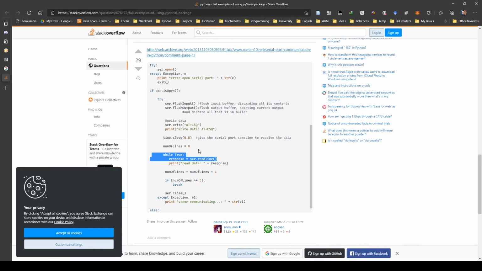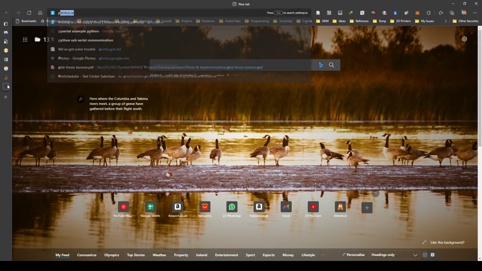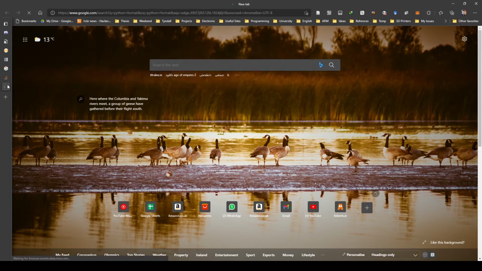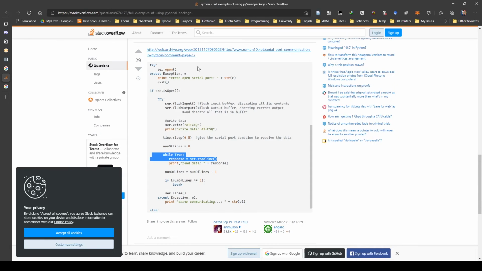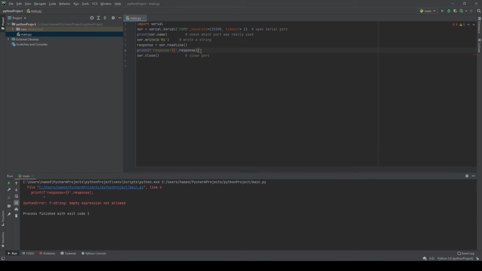How was this formatting in Python? I forgot that. Python format. Oh, sorry, it was like this. I think in the old version it was like that, so now it's like this. I write response equal to something, and then I write format, then here I write response.